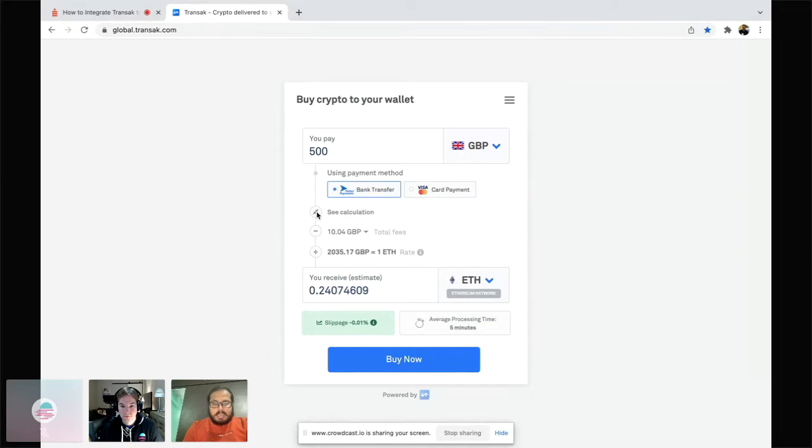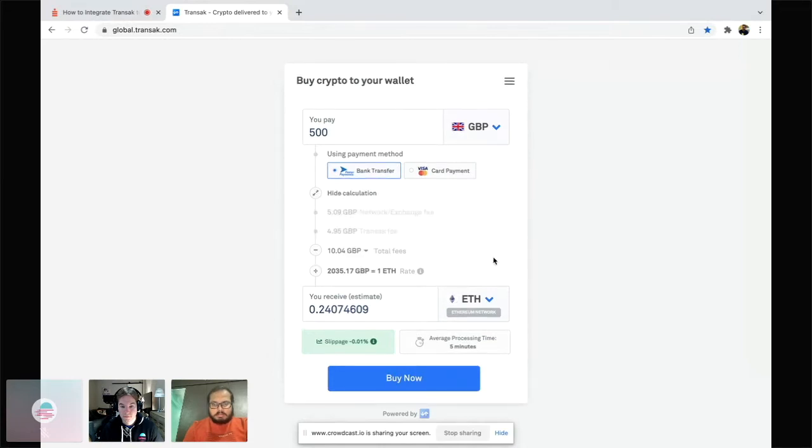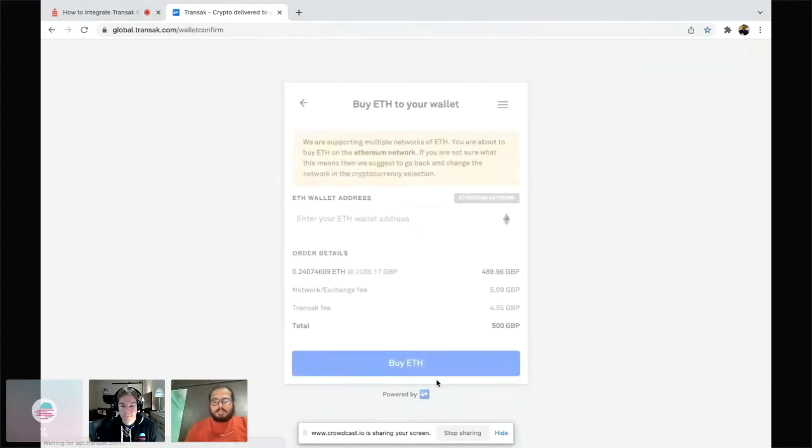This is the calculation. We believe in transparency, so we show the users the calculations and the fees that we are charging for this purchase. Once the user has seen the quotation, the user can go to the next step from the exchange page.